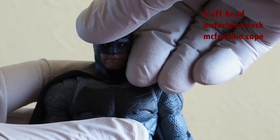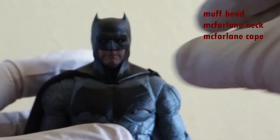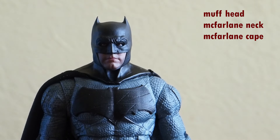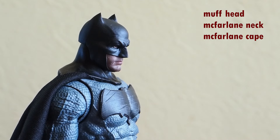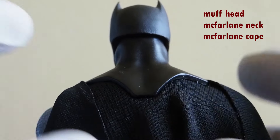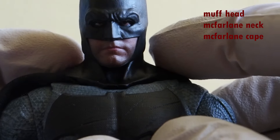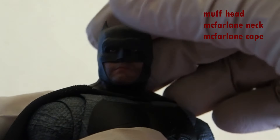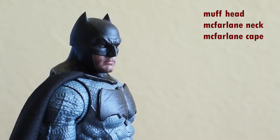If you think his neck is too short, you can just raise it up a little bit. I think he looks better down though — he does look much better down like this. From the side, if I lower him even more, he looks really good — that's so menacing. The Muff Toys head does work. The head portion is thicker than the McFarlane toys neck, so if the neck was a little thicker for McFarlane it would fit even better. But if you twist him a little, his head turn — looks good. He looks really good.